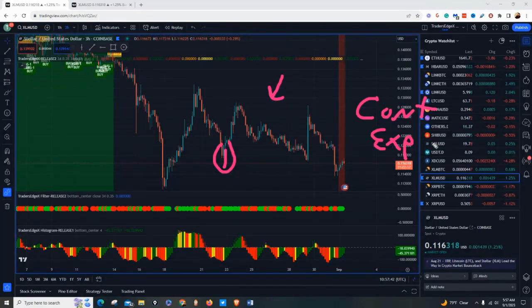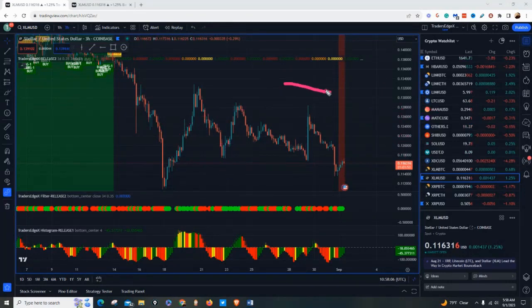Now, phase 2 is the expansion phase. So whenever you come out of the contraction phase, you go into the expansion phase. In the expansion phase, you're going to have one of 2 things. Either buyers are in control or sellers are in control. That's it. Okay, we don't know, right? Because in the contraction phase, what they're doing is they're deciding on a fair price. A fair price in this example for XLM, Stellar Lumens. Okay, now right out the gate, I can see that sellers are in control.